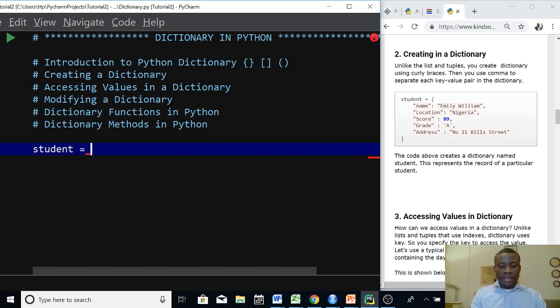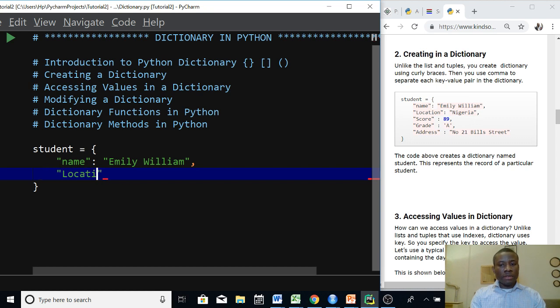And you can appreciate that a dictionary is a good way to store a list of data for a particular person. So you can say name, and you separate the key and the value with a colon. Now you put a comma before you enter another item. So you can say location, let's say Ohio.